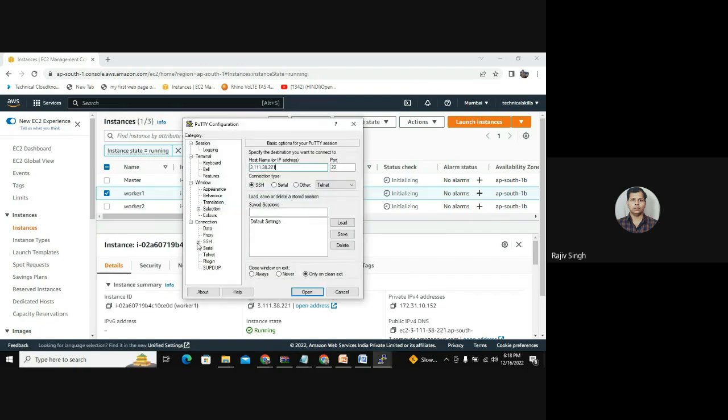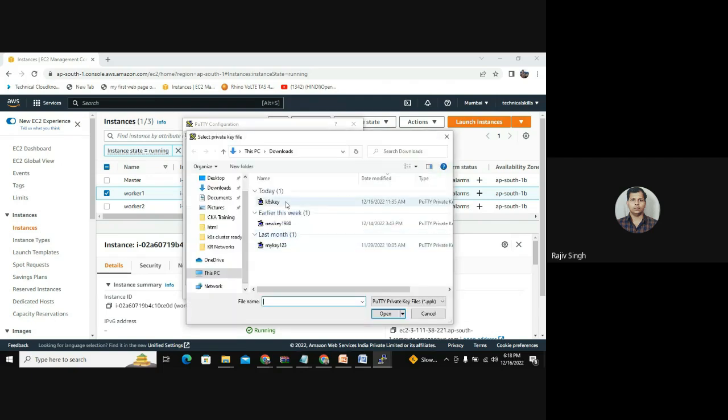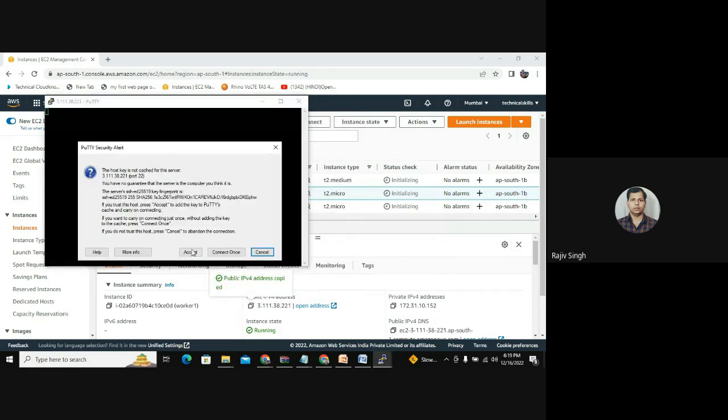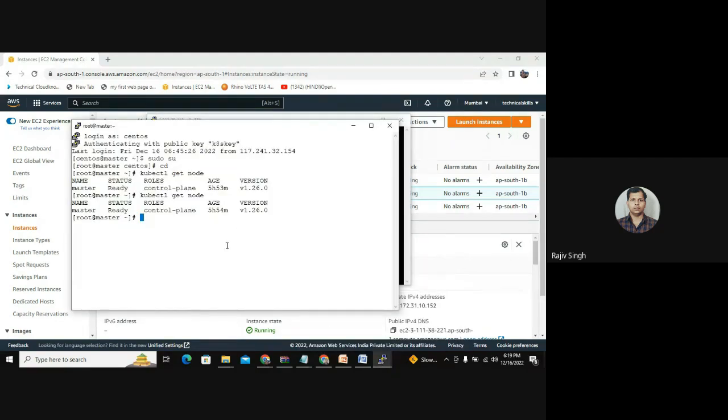You have to get your worker node ready. So the worker node we have got ready. Worker 1 got ready in the morning session. We just have to join this worker in the cluster. So how we will join, I'll let you know. We take the access of this worker 1. You can see here the host name is master. It is already mentioned in our script to change the host name.